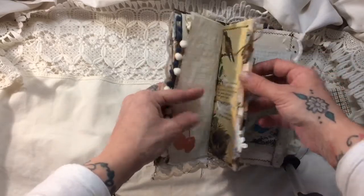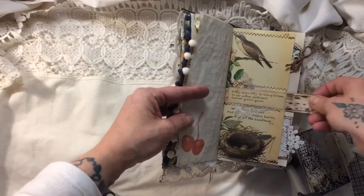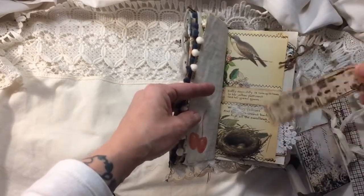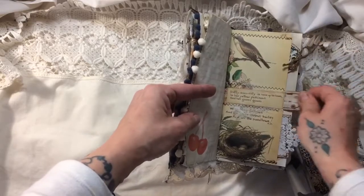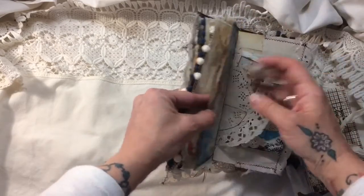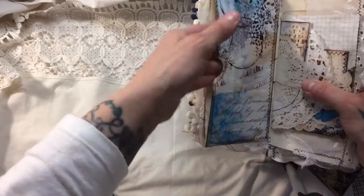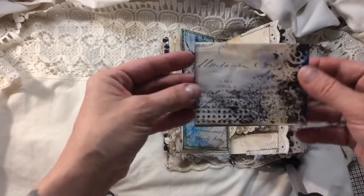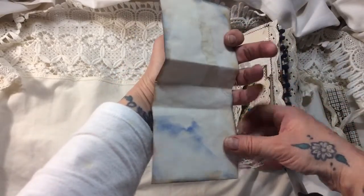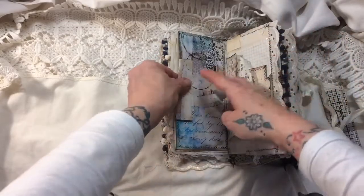Here I've got an Edith Holden page which I've made into three pockets. Taking it out so you can see — you've got one here, one here, and one here. These are little journaling tags from the kit embellished with a bit of lace. All of these papers are from the kit, layered up with twine. On the back I've used one of Andrea's pages, cut it down, and made a pocket backed onto it because I didn't like seeing all the sewing on the other side — especially for the friend this is going to. There's another page from the kit stained with inks and Tim Holtz distress stain that folds over like a pocket.